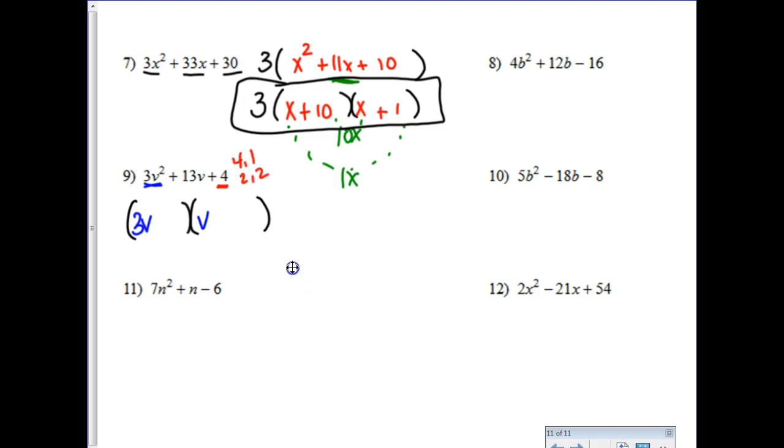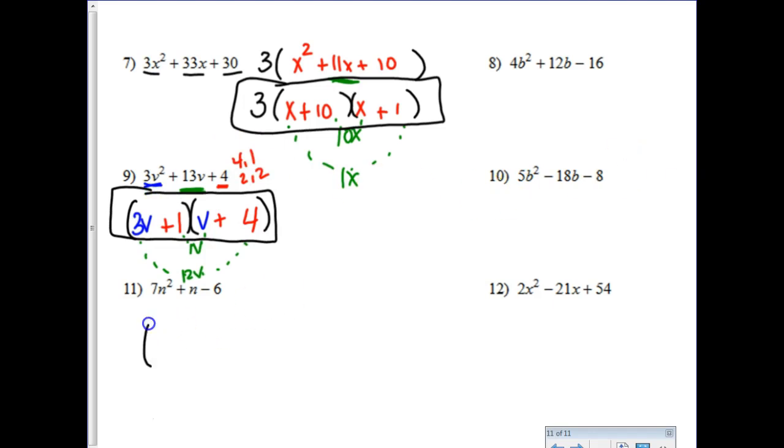Are your options. So if I kind of play around with the options, what if I put a 4 here and a 1 here? Because that would give me a positive 12 on the outside arch and a positive 1 on the inside arch. And if I add those together, I get 13v in the middle. So yeah, those are the ones that may take you a couple guesses and checks. So write out your options off to the side, and if you get stuck, just keep writing them out and don't erase them.